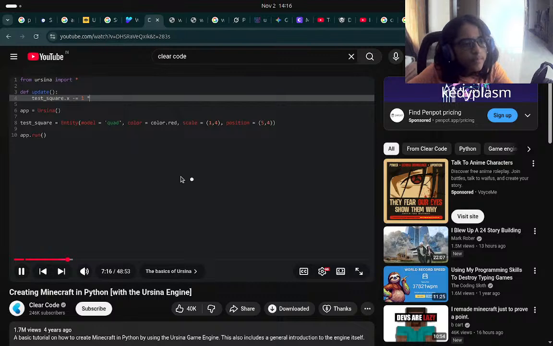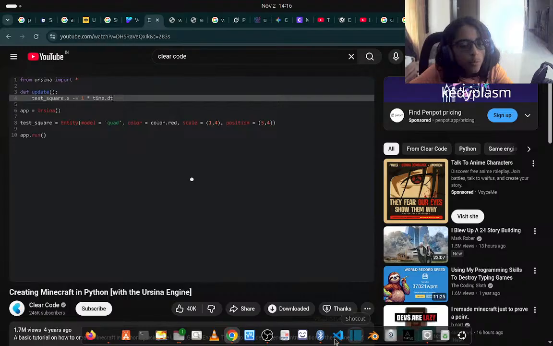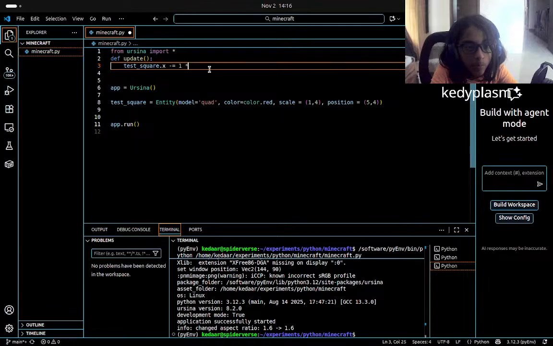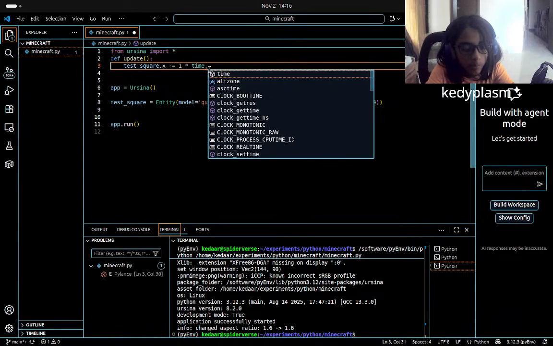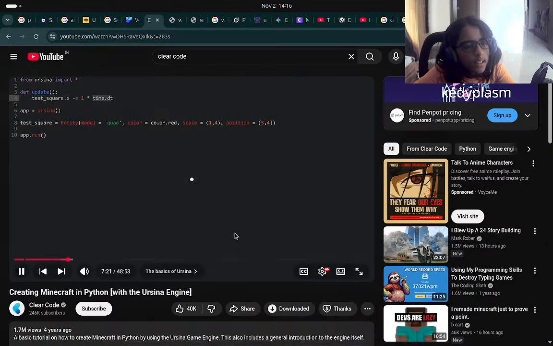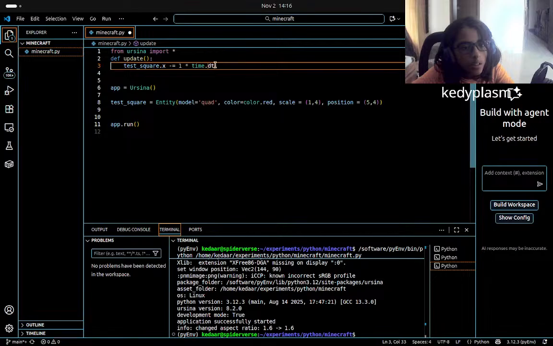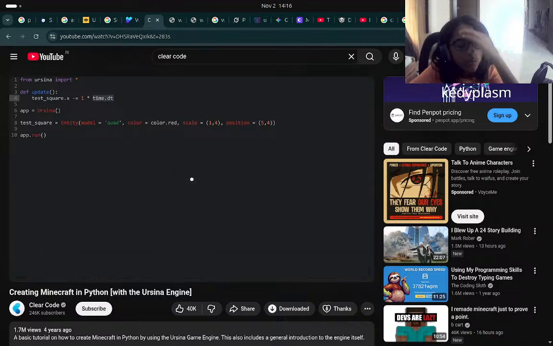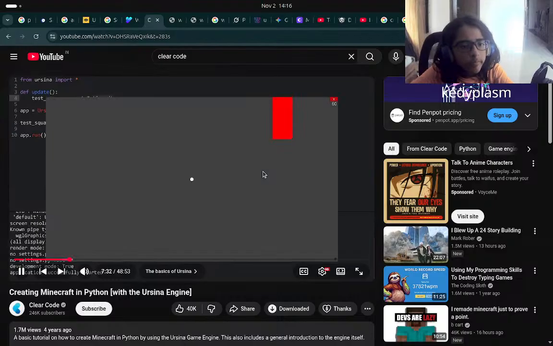But all we have to do to fix that is to add time.delta. So this is the time between different frames. So if we multiply this with the movement speed, our object is going to move in accordance with the delta time. I know it's a delta time, but the variable isn't showing up. Frame rate, which is going to make our game quite smooth. So now let's try it again. And there we go.